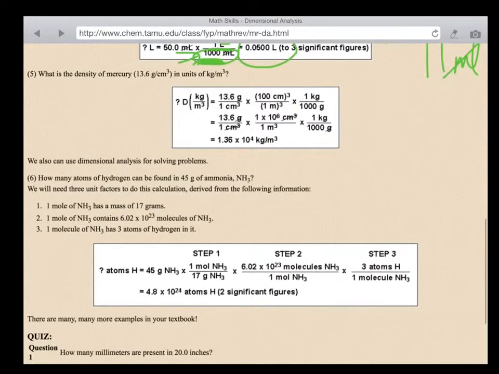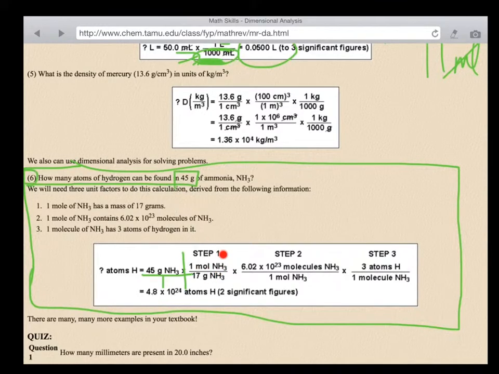So you're going to have a balanced equation. You may have to balance it. It may be given to you, but you have to have a balanced equation. And the way that we're going to set up these problems is you are going to start with what they give you. They still give us a known, which is right here, 45 grams. So that's what I'm going to start my calculation with. We put it over 1. And I know I'm going to multiply by some conversion factor or set of conversion factors over here.